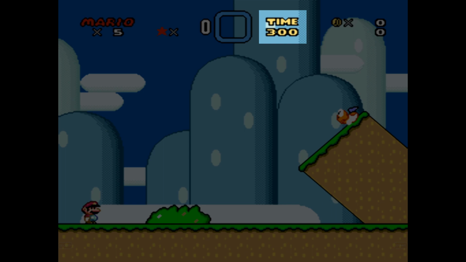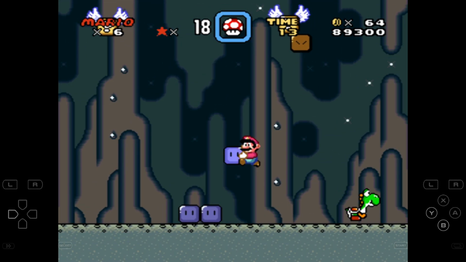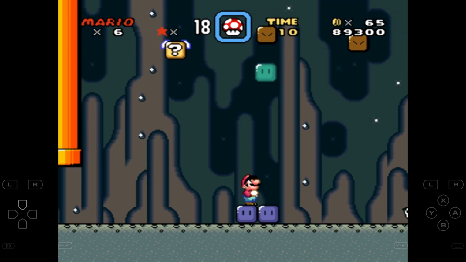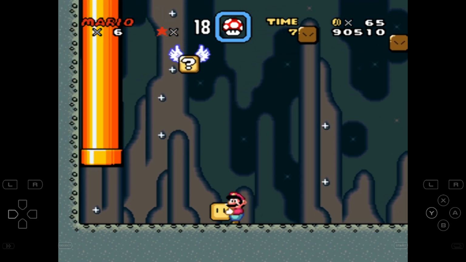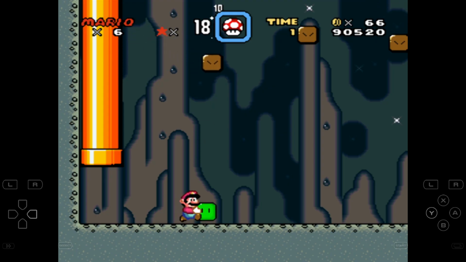You will see the word time and a starting number of 300. This number will gradually count down to 0 while you are in each level. The number shown is seconds, so to put it simply, you have 5 minutes to complete each level before time runs out. If you do not finish a level in time, you will see a message letting you know that time ran out, and it will count as losing one of your lives.